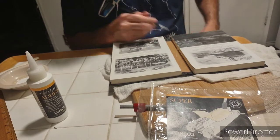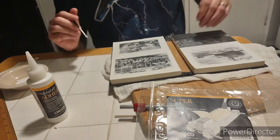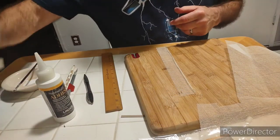Both sides are coated. Make sure you don't get it on the inside pages here. If you do, just wipe it off a little bit. And make sure that doesn't stick together. Alright, time for our super cloth.